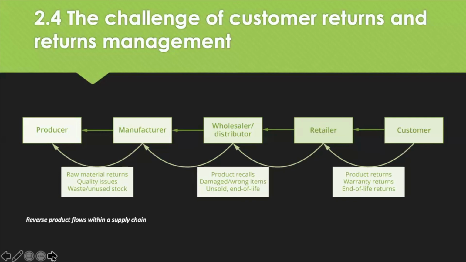It can cost double the amount for a product to be returned in the supply chain as it can to deliver it. So the challenge of customer returns and demand management requires product returns that happen at different stages within the life cycle to be grouped together into end-of-life returns and product defect returns. End-of-life returns happen after the customer has fully used the product. It's not economically viable to convert the remaining product into something usable, so it's considered to be waste.